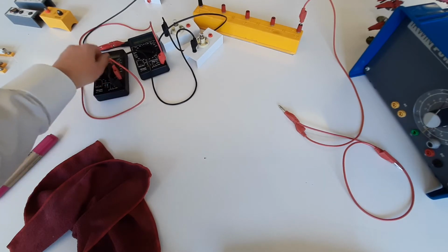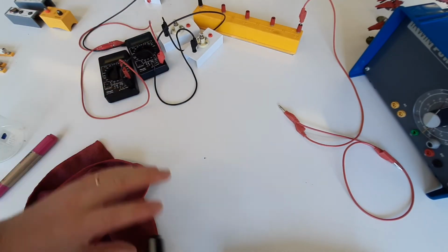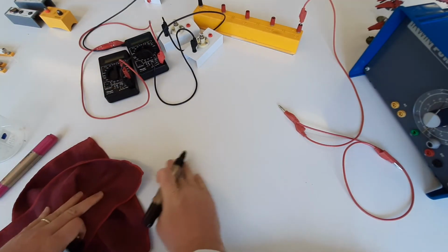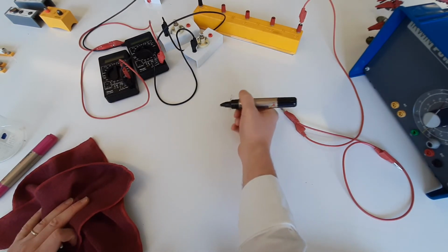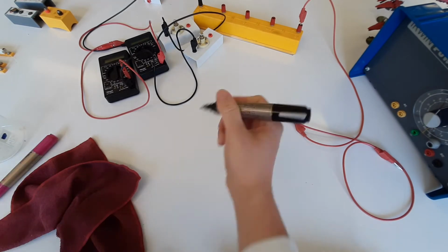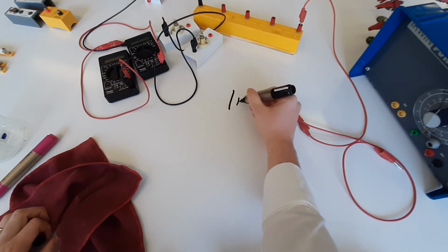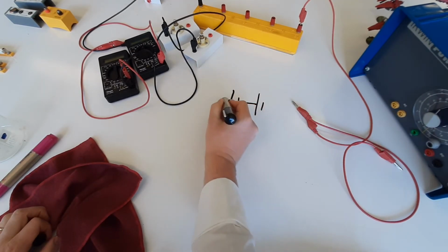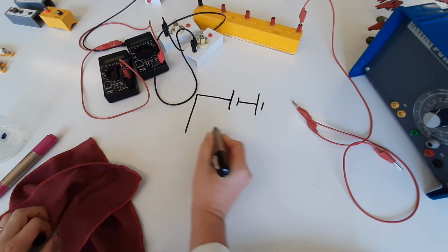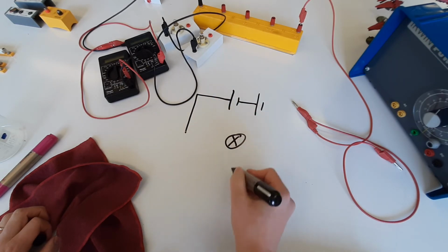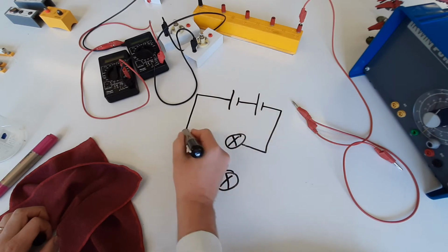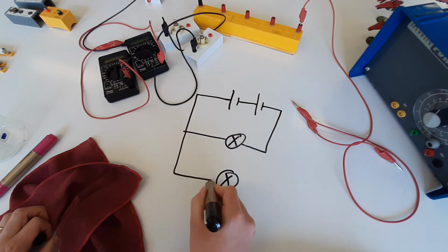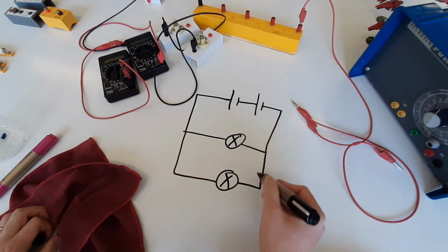Let's just turn those off. There we go. Okay, so for the parallel circuit, it's very easy and straightforward to draw. I think I need to get a new black pen. Let's do the components first, actually. There we go. Components. And then put the wires in second. There we go.